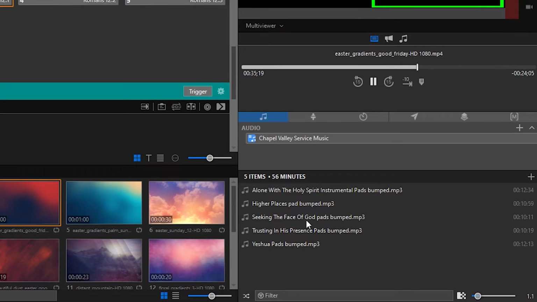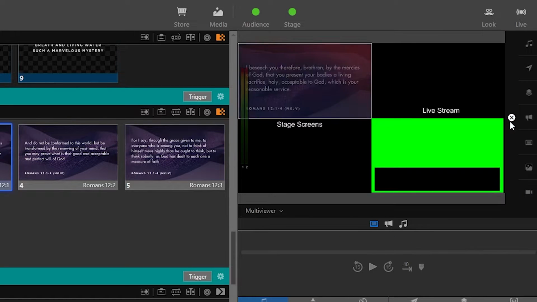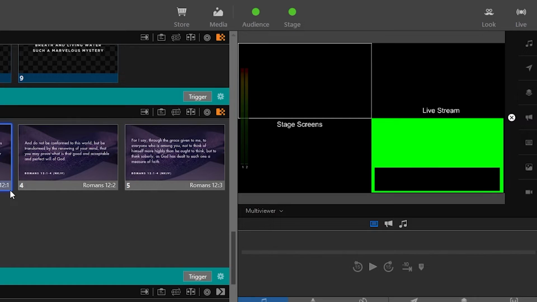I can choose between these whenever I want. And if you want to clear them out, you can clear out the music just by clicking this music note up here in the top right, or you can clear everything all at once with this X button. It lets you choose what you want to clear out.